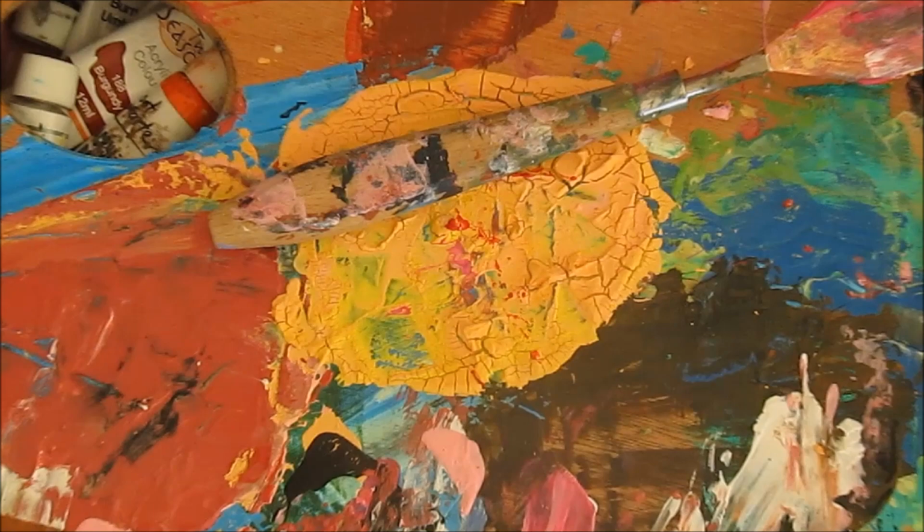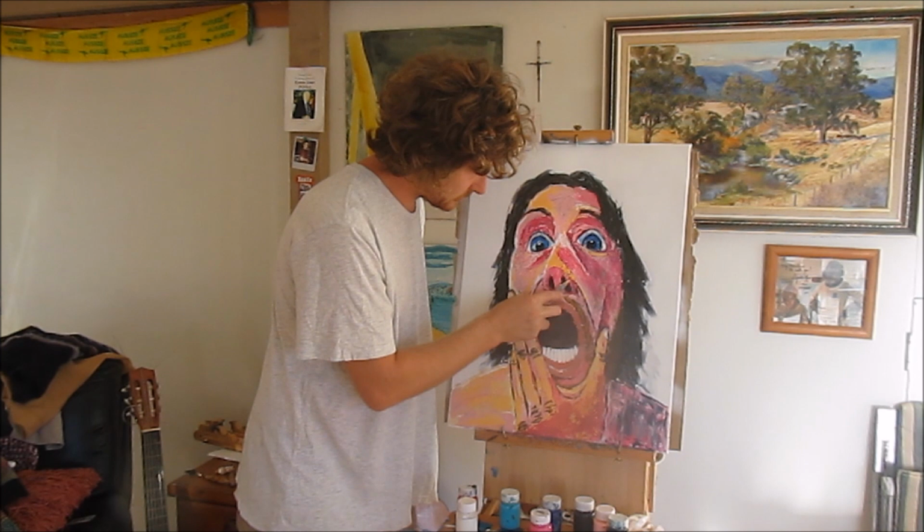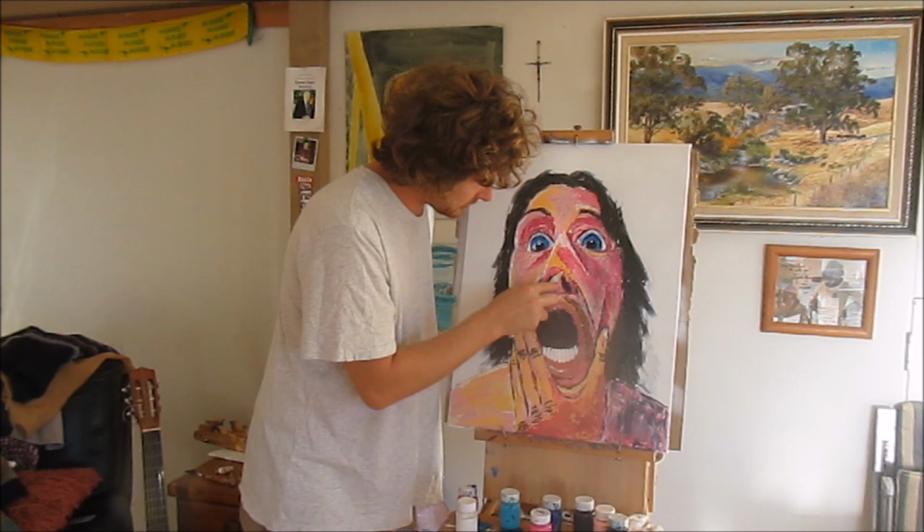I'm sure you can see on the board as well, cracked paint. Yeah, so unfortunately it's cracked up a bit, so I'm sure you guys saw just then. So yeah, I'm just going to go through, chip off what isn't wanted and then layer it on with some new paint.